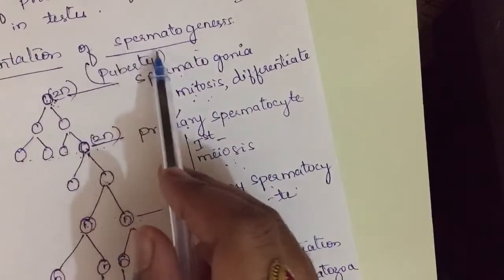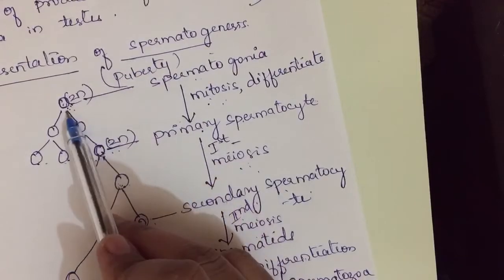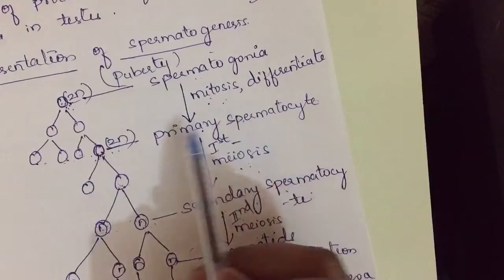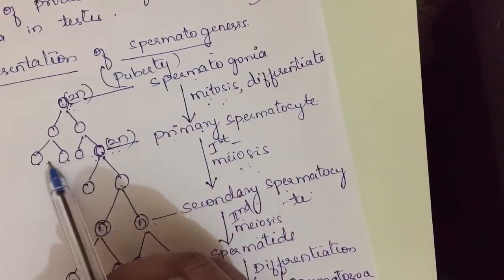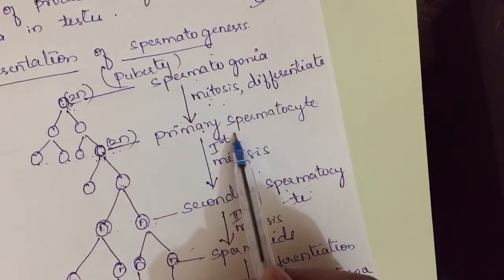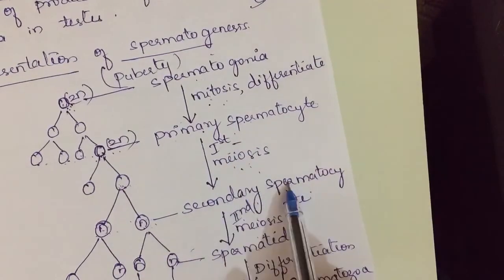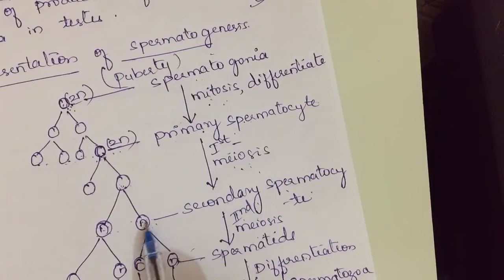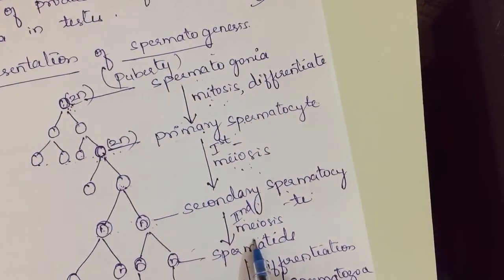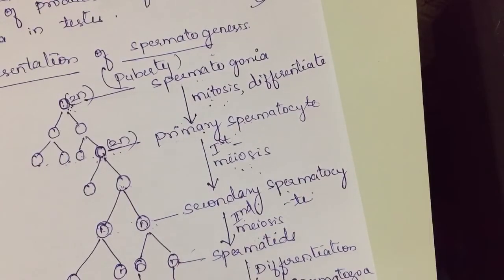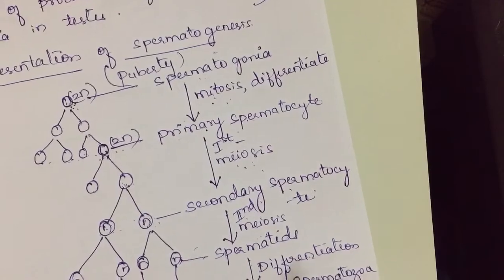This was the schematic representation of spermatogenesis, where we have started with spermatogonia. It is undergoing mitosis to produce primary spermatocytes, so that the number of spermatocytes is increasing. Then this primary spermatocyte will start with meiosis. First meiosis takes place, then it produces secondary spermatocytes, which are both haploid. Again, second time it undergoes meiosis to form spermatids. Now these spermatids will differentiate to form sperms or spermatozoa.